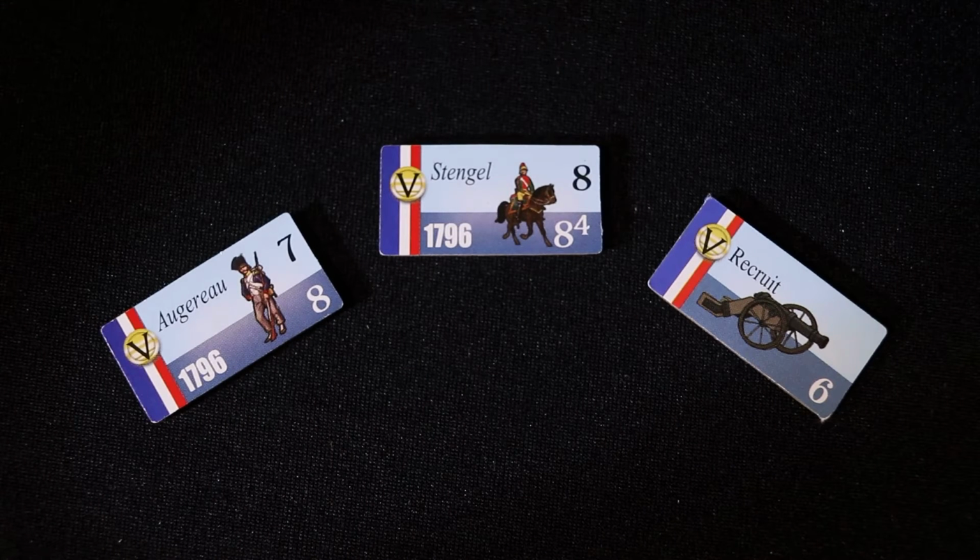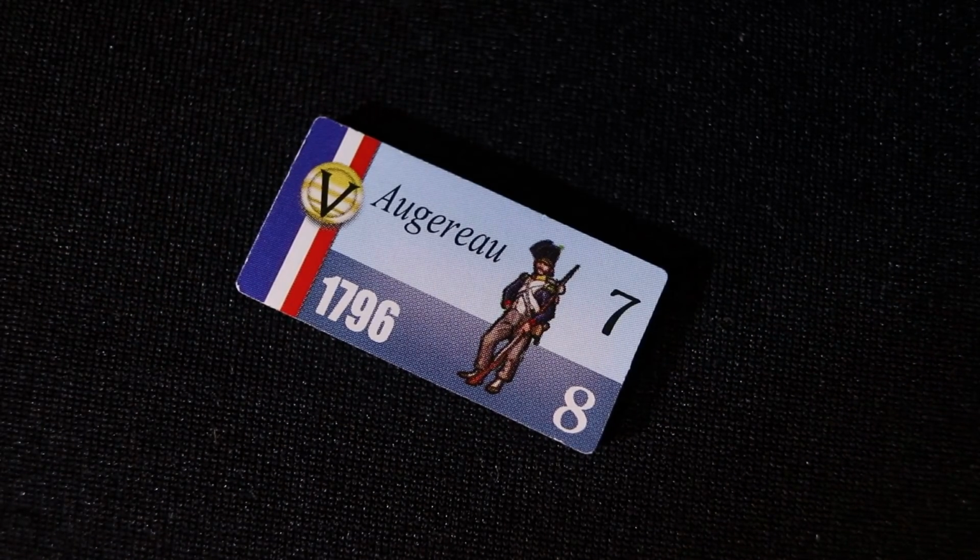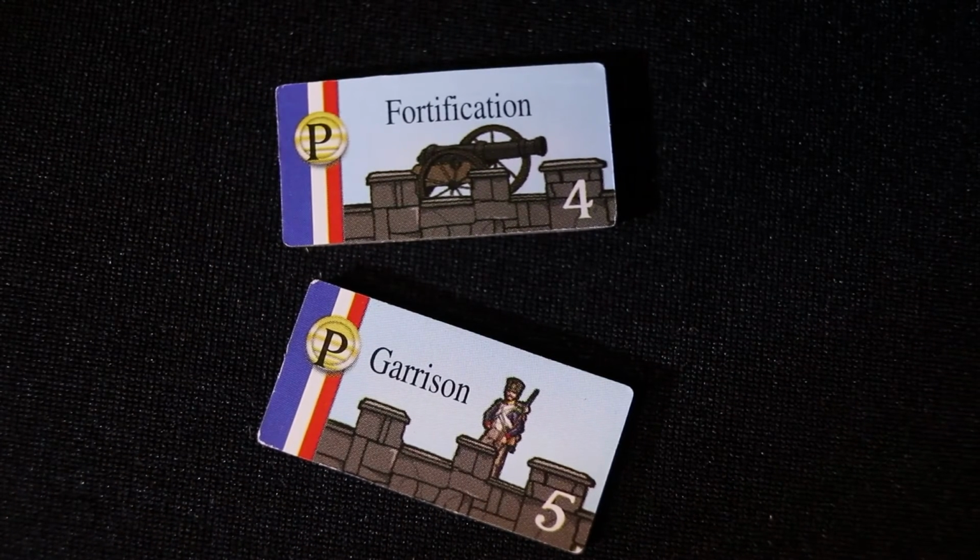Each force counter has their skill level medallion in the upper left corner. The quality ranges from conscripts up to elite units. The force counters include its type, commander's name, activation number, combat value, and buy cost. In addition to infantry, artillery, and cavalry, there are garrison and fortifications that cannot move during the campaign.